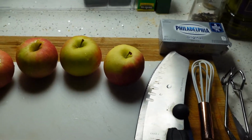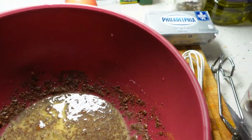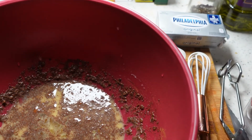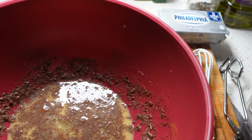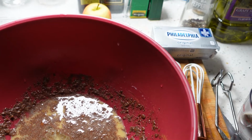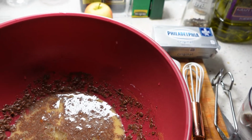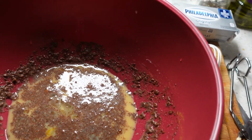For the blend, I got here 2 large eggs, 1/4 cup of whole milk, coconut oil for frying, which I'll use later, 1/4 teaspoon of salt, 1/2 teaspoon of cinnamon, and I think that's pretty much. It's an optional thing, but I used 1 teaspoon of baking powder just to make sure the dough crisps up nicely.